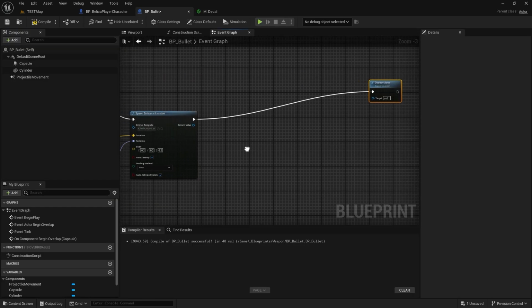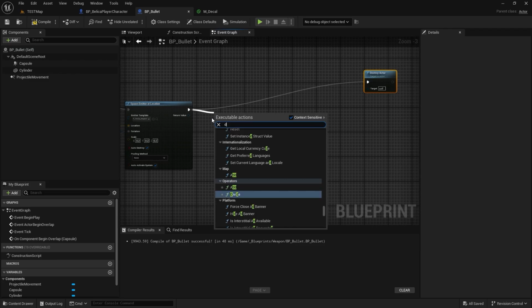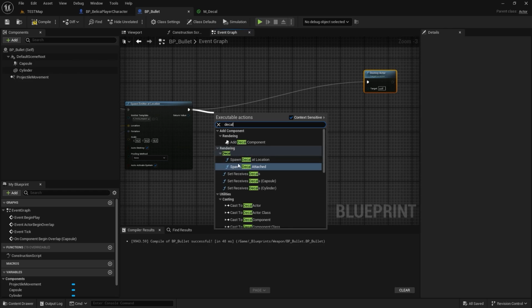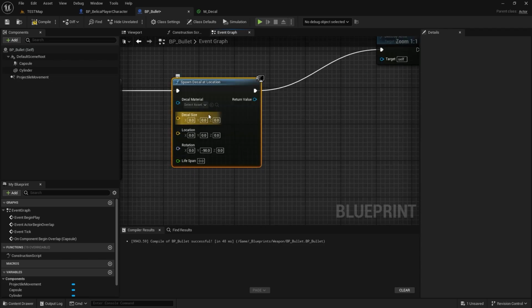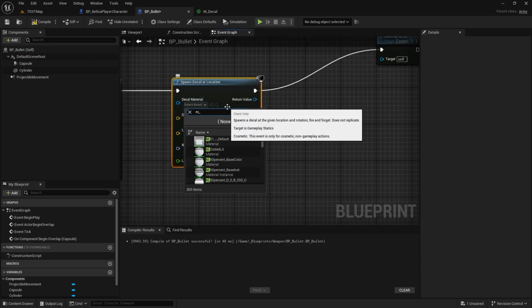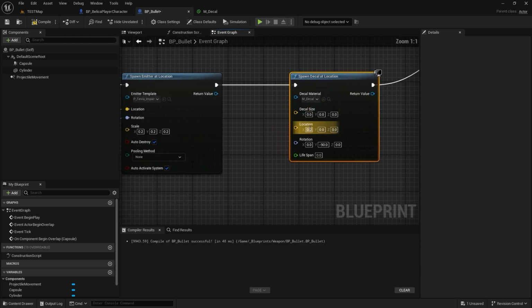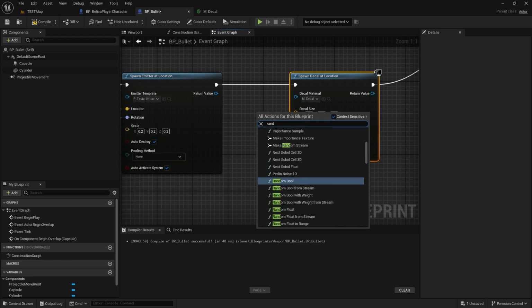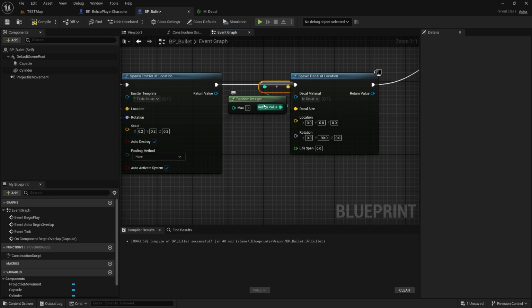And then I can come back to the bullet in here, and after spawning this at location, I'll come here and search, and you can see we have this decal component here. We have a spawn decal at location, and we just want to spawn which decal. If I search for decal like this, I'll select the decal material we've created, and for decal size, we can have a random size. I'll use a random integer, and then I'll multiply that in here.